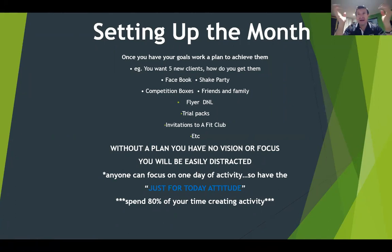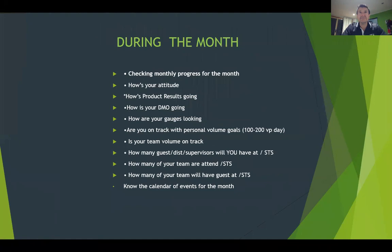The others are flip-flop. You've got to do them, but I'm telling you now, don't spend major time on them. Spend major time on the 20%, the 2 things out of the 10 that bring you 80% of the business. That's the 80-20 rule. Learning how to spend 80% of your time on the 20% that generates 80% of your business, okay? So make sure you've got that clear.